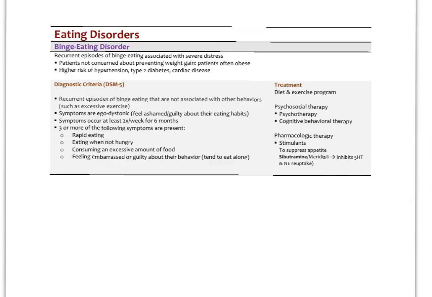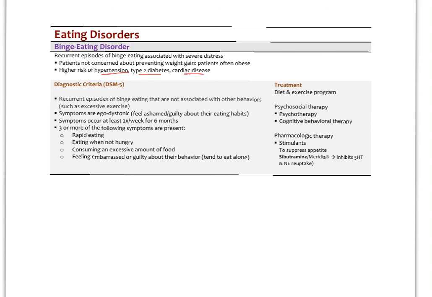And then finally, there's binge eating disorder, and that's recurrent episodes of binge eating associated with severe stress or distress. Patients are not concerned about preventing weight gain. Often these patients are obese, and so here it's not about eating and then vomiting to lose the weight. It's just that the eating is a coping mechanism for stressors. High risk of hypertension, type 2 diabetes, cardiac disease.